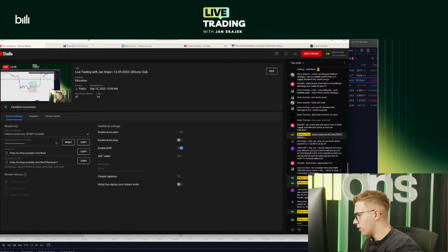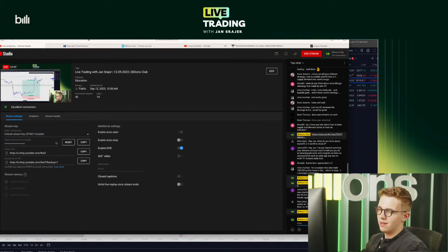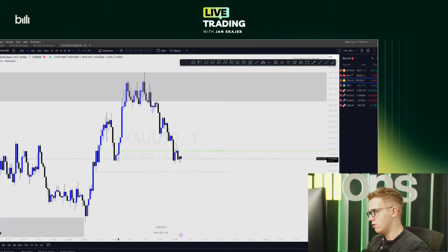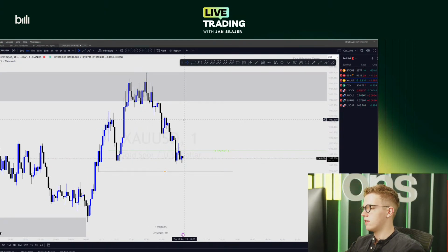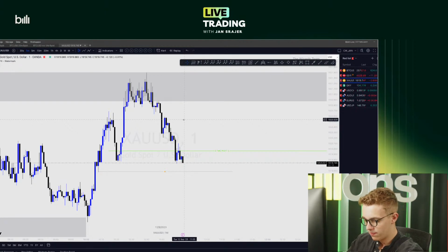For a scalper who only trades 150 to 200 points move in Bitcoin, which is easy, 2x leverage is kind of low. Okay, fair enough on Bitcoin, 2x leverage for us. But you gotta keep in mind that basically prop firms are not really here to offer you a scalping option on cryptocurrencies most of the time. So I kind of get your point, but just keep that in mind.